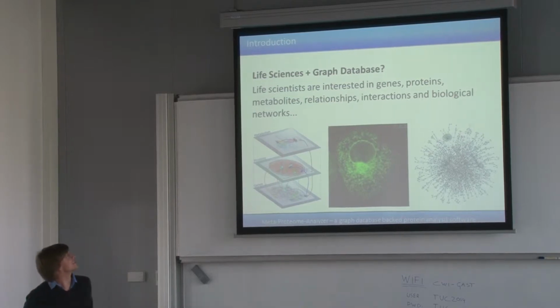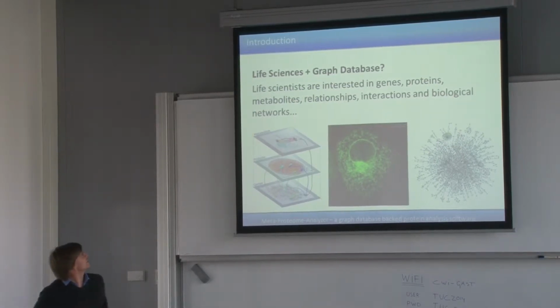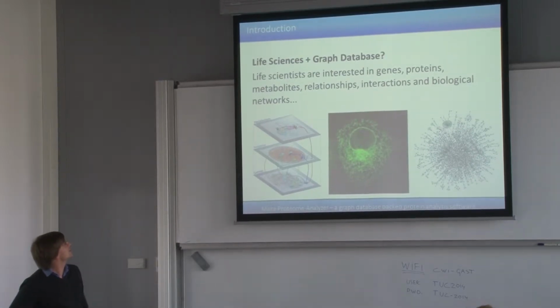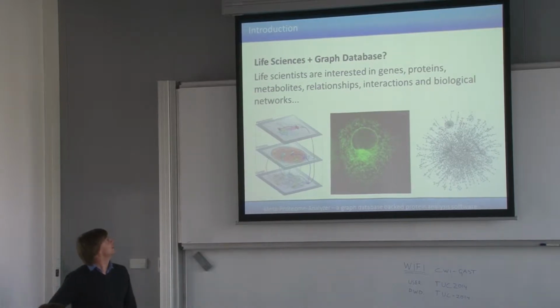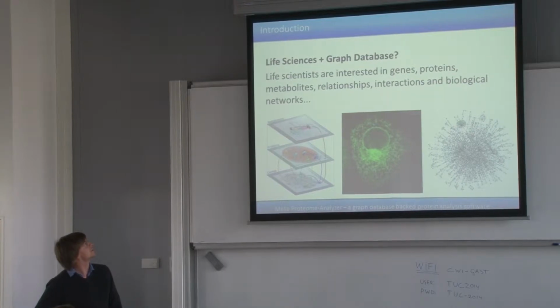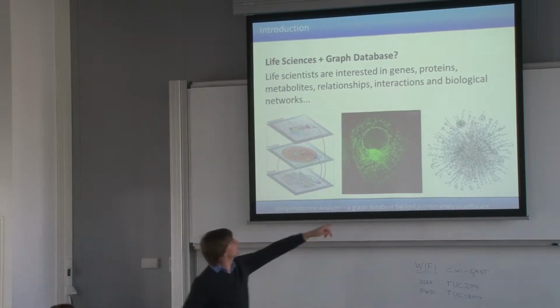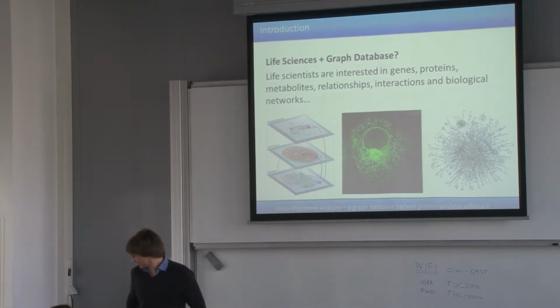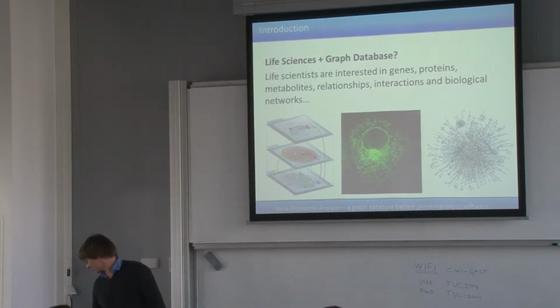So life sciences and graph databases. Life sciences, as you can see, are interested here in genes, the blueprint of life actually, expression of the proteins on the next level, and also on the metabolism, the interaction of these proteins. Here you can see a protein interaction network. It's looking quite complicated, but this is what biology is about. It's not that easy actually.